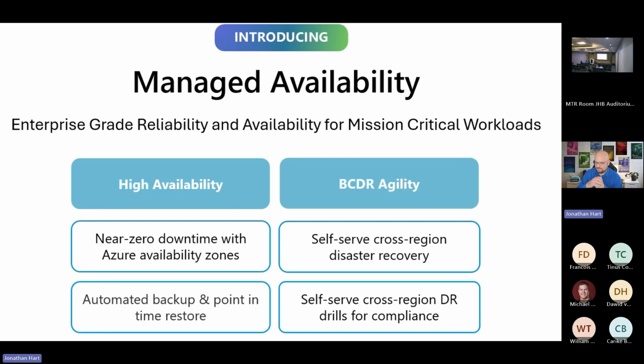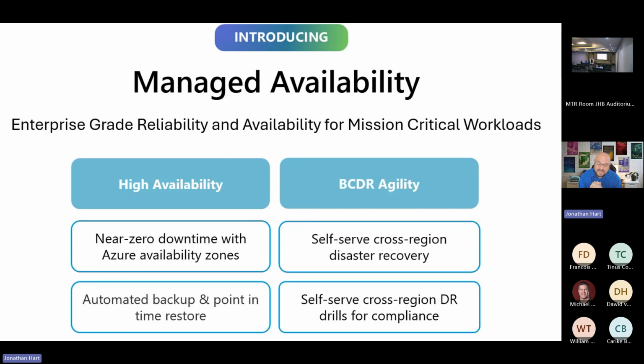Another one that's quite exciting is managed availability. Essentially, this gives you high availability and DR in your solutions in Power Platform. This is going to leverage the availability zones in the platform.